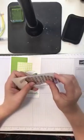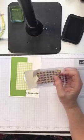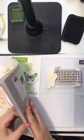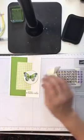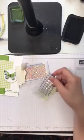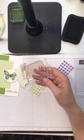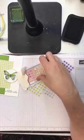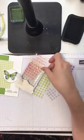There's these little guys. Now, let me read you the proper name. I believe they're adhesive backed sequins or something like that. Let me just double check. They're called Gingham Gala adhesive backed sequins. Okay, and you can see I've already opened mine, and there's Lemon Lime Twist and Highland Heather, and these ones, they're meant to be Balmy Blue, but they're actually kind of iridescent, which go with lots of different things, and Grapefruit Grove and Daffodil Delight. So you can see the colours are already all there.